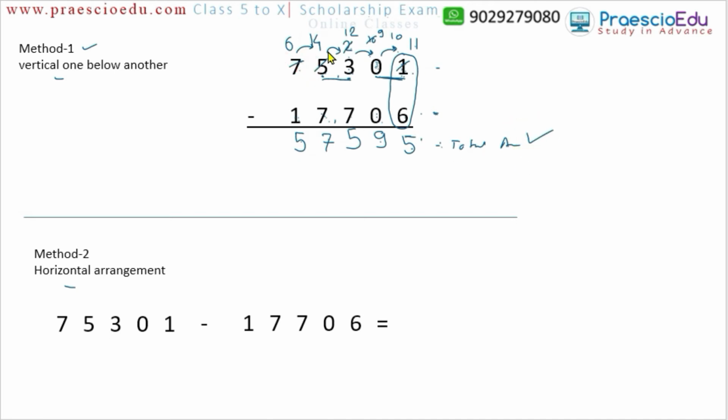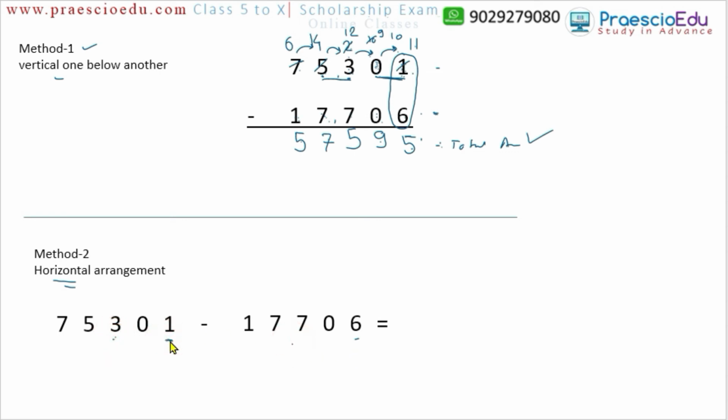Okay, means like this, step by step we have taken out the borrowing. Now in this horizontal arrangement, the same thing, but only concentrate on unit to unit. Okay, now here in the vertical manner you can understand, below one another. So there is no need to concentrate on the places, but in horizontal position we have to concentrate on which place this is from and which place this is from.